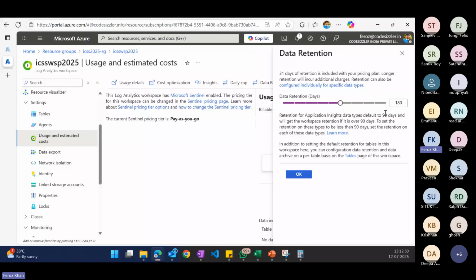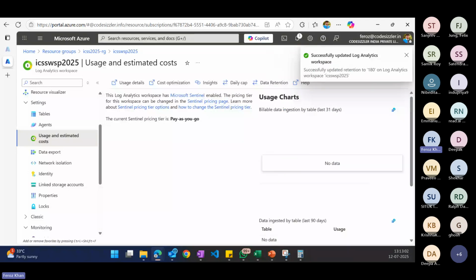You're getting it, right? It depends on the pricing plan as well. So as much as you keep the data retained, your application insights data, you're going to pay for it. So let's say okay to get this added. So this is quickly where you go. You keep your Sentinel up, adding role assignments and all.